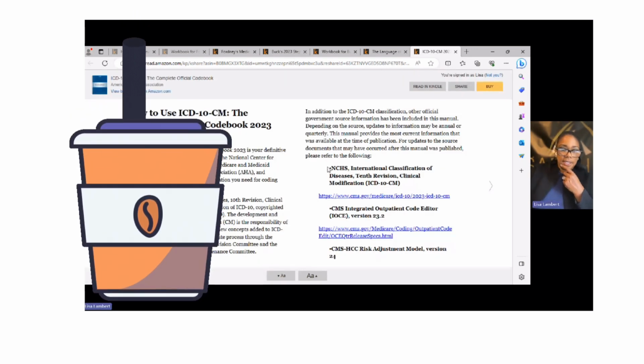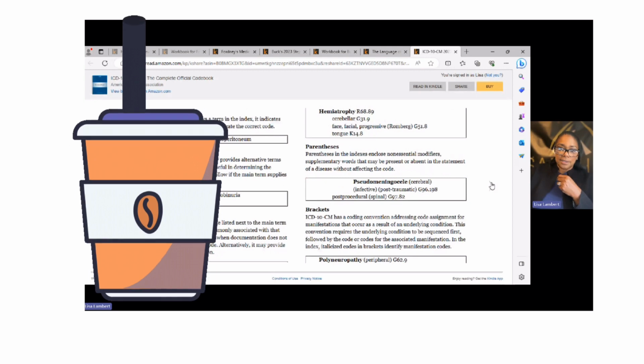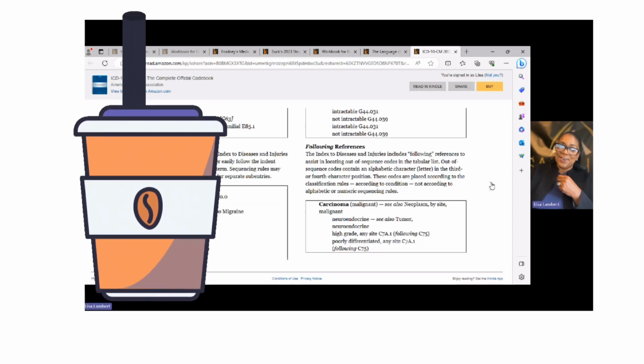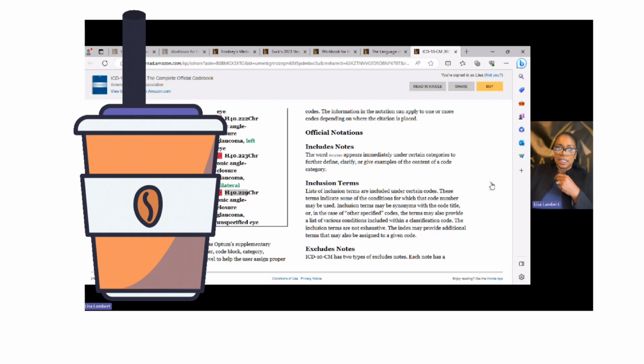Go through the book, go through the guidelines, and what did Ms. Lambert say about the guidelines? I know, 10 times. Read the guidelines. And you guys remember when I said you can get those guidelines online, right? So just remember that you can get those guidelines online as well. Okay.